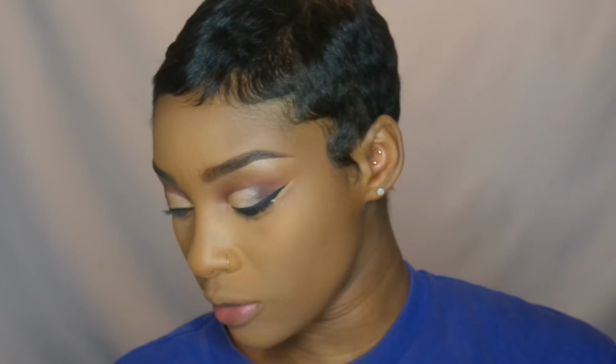Okay, not too bad, not too bad. So far, so good. The liner doesn't look bad. It's not blotchy. It does skip a little bit, but that's because of the way the skin on my eyelids are. But it is a pretty good liner. I would use it. But of course, like I said, I would use my usual Morphe liner underneath first, and then I would use the liner on top to give it the matte look and also set it in place.